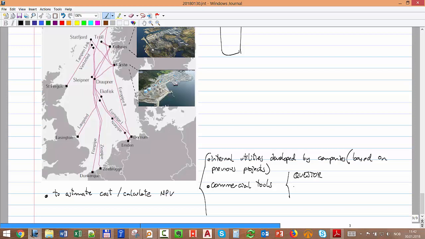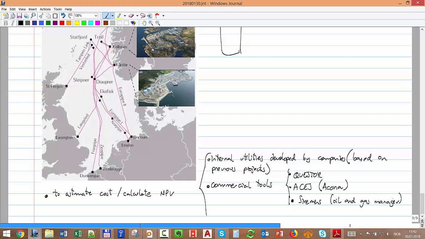Another one is a Norwegian company's tool called Aces, by a company called Acona. There is one more by Siemens, called Oil and Gas Manager, I think.